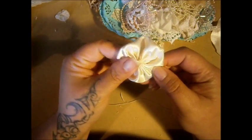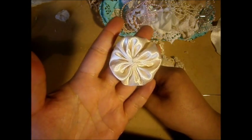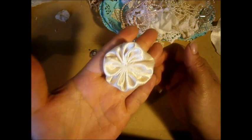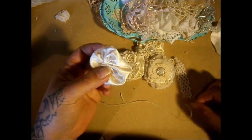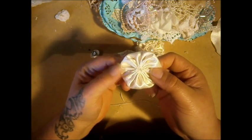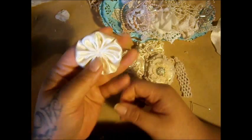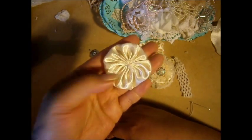So what we want to do is we want to make some of these YoYo flowers up. So again, it's a lot of the circle cutting. I'm really thinking of getting myself some circle dies and saving me all the trouble of cutting all these circles up all the time. You'll need some thread and some scissors and some yummy goodness that you want to put in between: pearls, ribbon, seam binding, whatever you like you can stick in between. Just experiment, they all come out gorgeous. Doesn't matter what you do, trust me, it comes out yum.